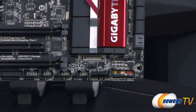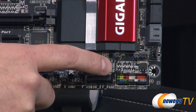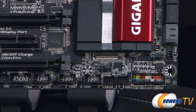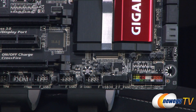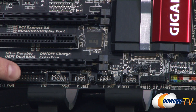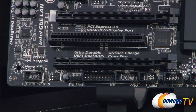Starting down in the lower right we have your front panel connectors in that little box — they're color coded with a chart underneath to tell you which is which. There's also the system fan header right there and a clear CMOS jumper. You have a USB 3.0 front panel connector — one of two on the board. Three USB 2.0 front panel connectors, each supporting two USB ports. You also have a COM header, a TPM header — trusted platform module, primarily used in business environments — another system fan header, and your front panel HD audio connection point.